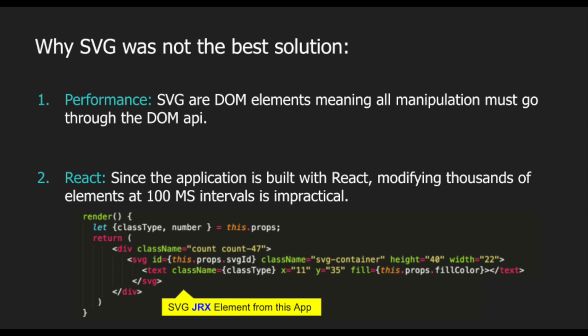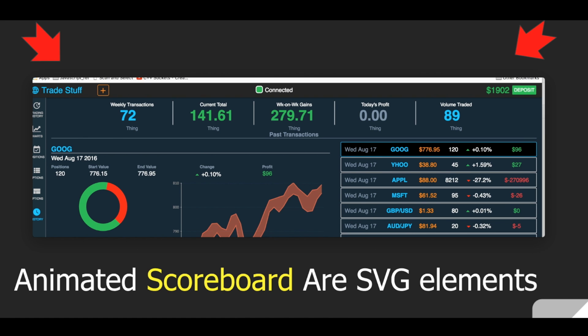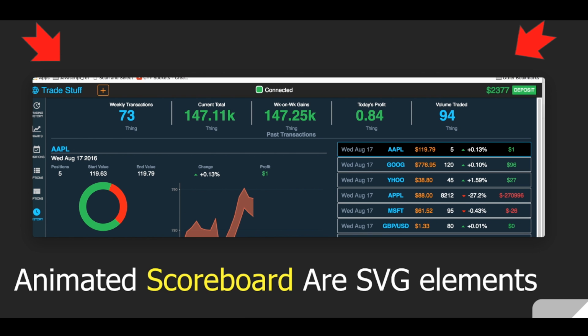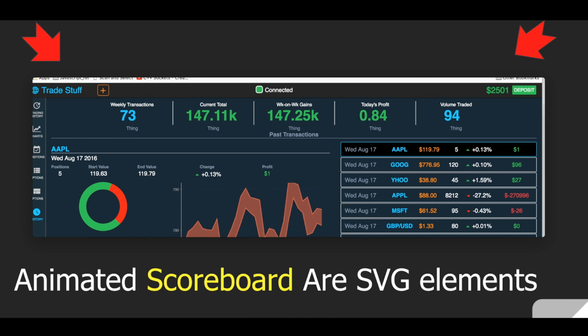As you can see here, I included an SVG that I actually use in my application, represented in JSX, just like all HTML elements. For this particular instance, since it doesn't need to be added or removed, it's just fine to be in the virtual DOM and work the way it does. For example, this is what that piece of code represents. It is the animated values that happen after each time a position expires. What's great about SVGs is the fact that you can apply classes, and a lot of the actual computation is done by the DOM itself.